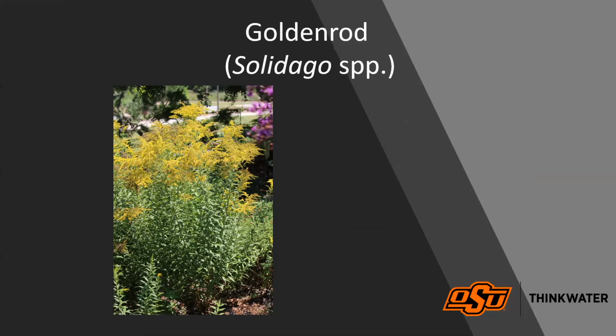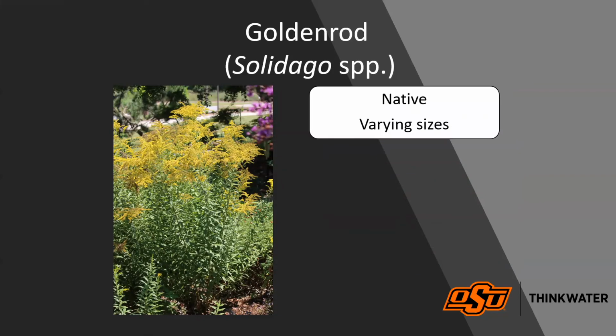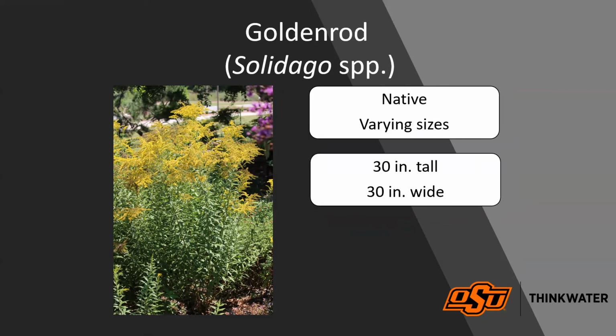Then, speaking of our later summer bloomers, goldenrod is a fabulous perennial because it blooms when not a lot else is blooming in the landscape. And of course, it's native. You can see it when you drive down the road. And it is also available in varying sizes, basically anywhere from 12 inches tall up to 3 to 4 feet tall. And generally speaking, 30 inches by 30 inches.